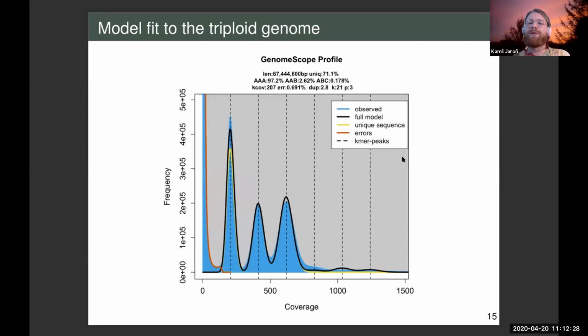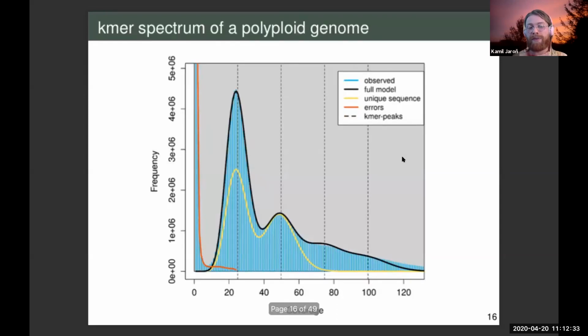And in this kind of case, you don't really need much more than seeing that you have 3 peaks. But we have also seen a bunch of Kmer spectra that look like this. And we were like, is it a triploid with duplications or a diploid with duplications? Or is it a tetraploid? Which one is it? It was really hard to tell.